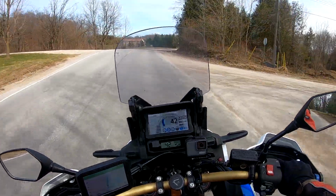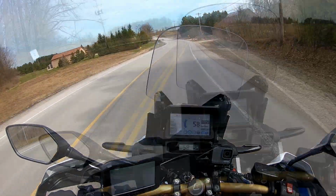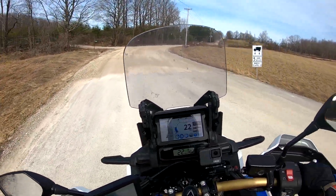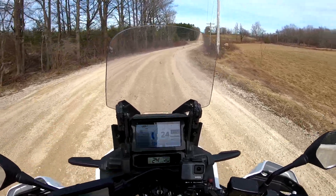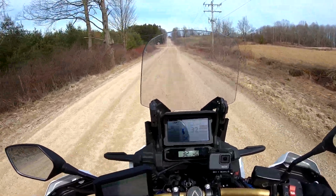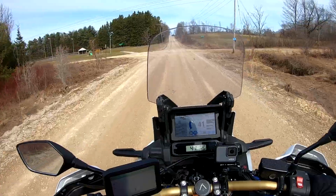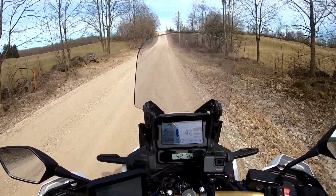Now it's saying in 37 meters, hang a left. I think I'm gonna be taking that deviation road. We're gonna take some back roads. And again, a little marbly. Gotta get the old sea legs going again. I didn't buy an adventure bike so I could never do gravel. And I just gotta get used to doing that too.